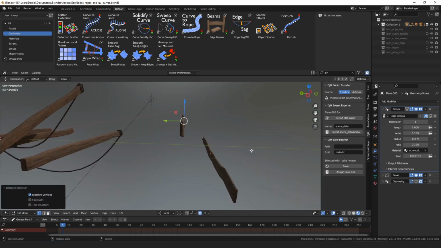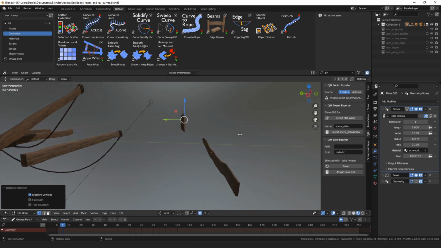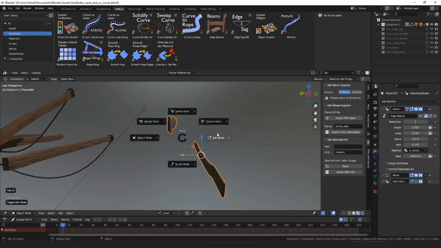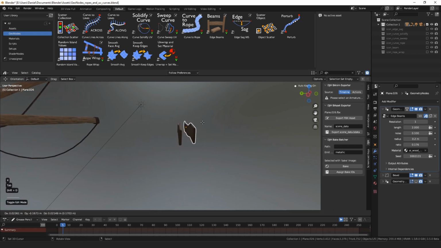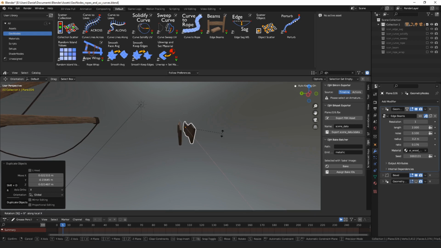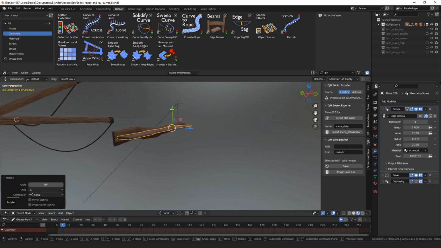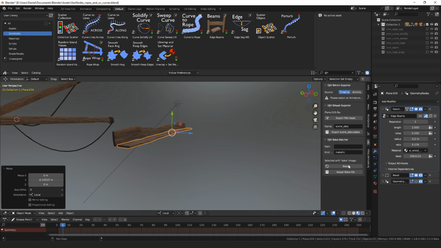If your beam's not square and you give it a long side and a short side, then the object orientation determines which sides can be the long side or the short side. So if you want to have some beams on the wall and then some other beams or planks on the floor, you actually have to duplicate the object and rotate the object 90 degrees, which isn't the greatest.